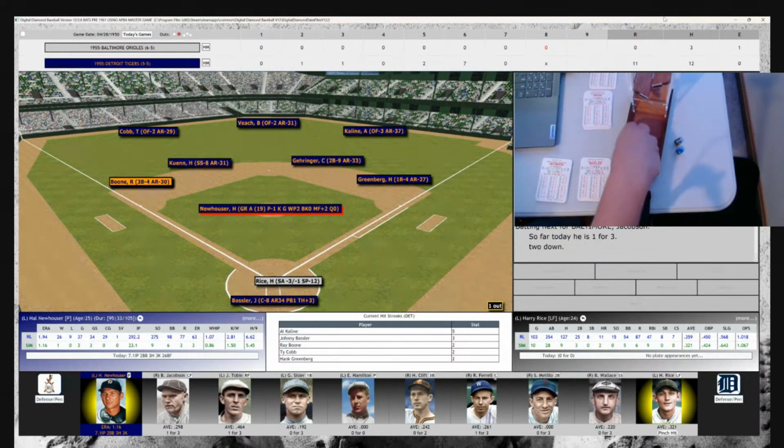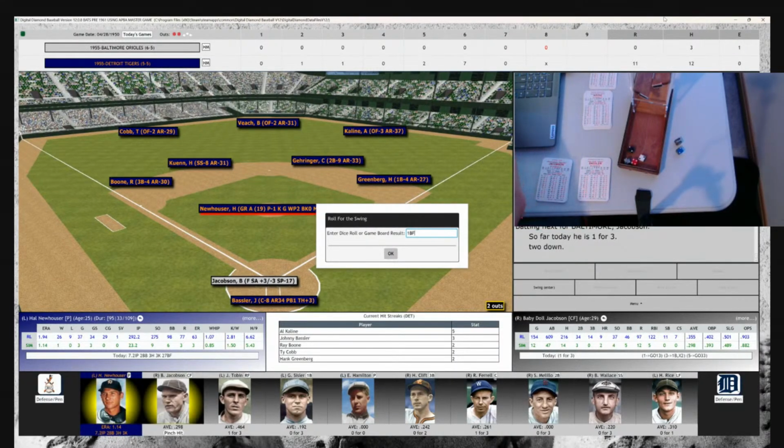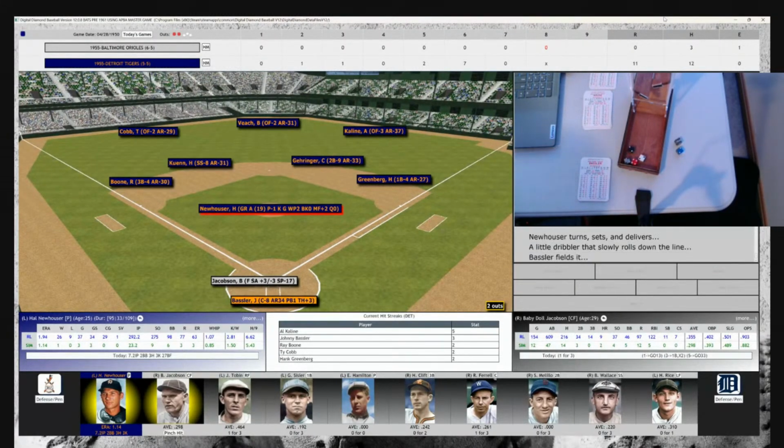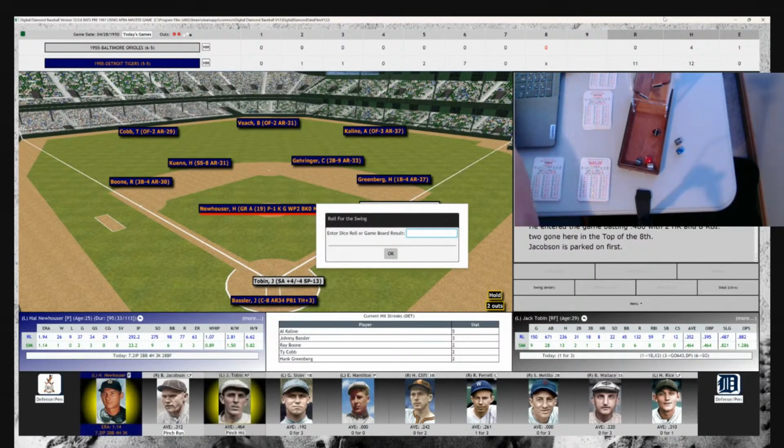And that brings up Baby Doll now. He's 1 for 3. He's grounded out twice and singled. And that's going to be a 9 against a 16. And that will be an infield hit. Baby Doll gets on with a Baltimore chop against the Baltimore Orioles, only fitting. And now you got 2 outs, a runner down at first for Tobin. And Tobin is 1 for 3. He's singled, grounded out, and struck out. Excuse me. And that's going to be a ground ball down to first. He's going to toss it over to Hal covering. And that'll end the inning.